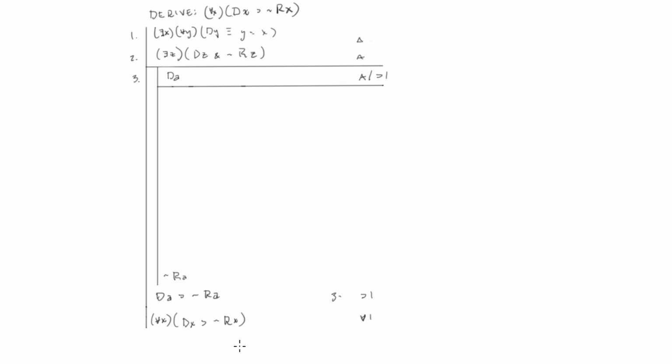At this point, we have to look up at the two primary assumptions we have to work with. They are both existential generalizations. There is only one way to work with existentials, really, and that is existential elimination. And what that means is there are two existentials to work with. We've got to set up two subderivations for existential elimination. Let's take a look at what those are.